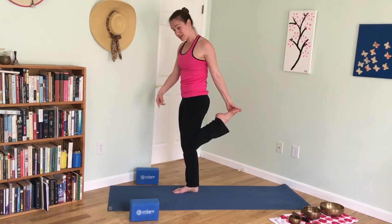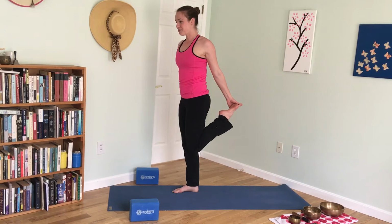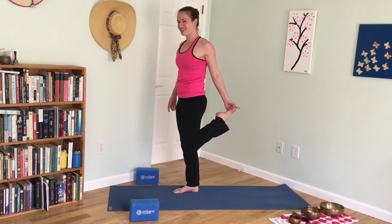We're gonna see if we can get our knees side to side. I know mine tends to shift forward. And then we might press the hips just a little more forward. Ooh, I feel that one.